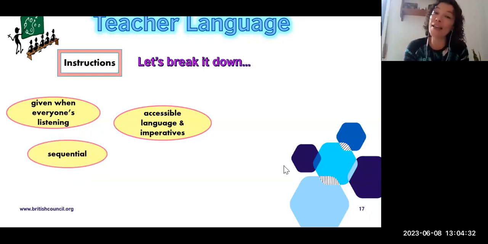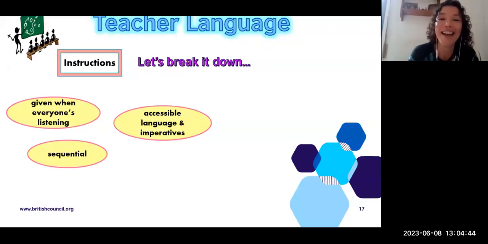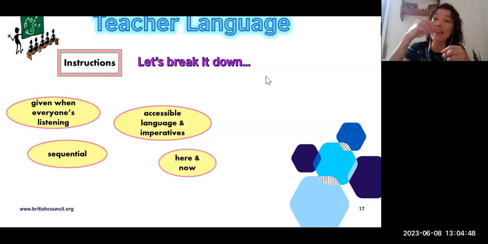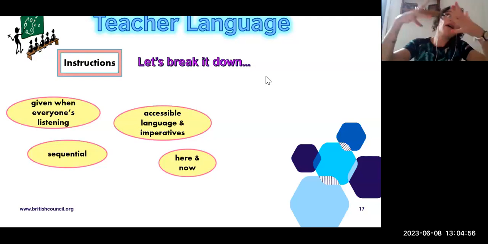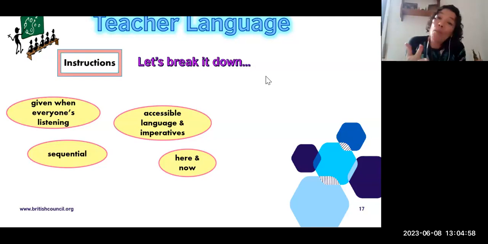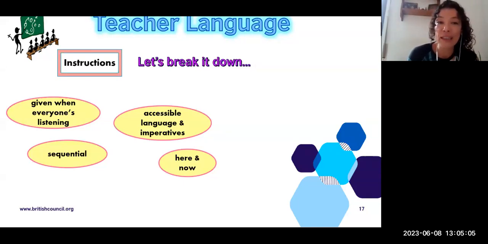And the same way as you said, they need to be sequential. So give them in the sequence that you want them to actually do. Yes, I was frying when I burnt my hand in the chat box. Yes, absolutely. Good job. Perfect example. The other key thing is that they need to be given in a here and now sense. The original example we looked at, they were saying, we are going to blah, blah, blah. It's not we're going to, we're doing it now. So let's choose 3 pictures, and so on.